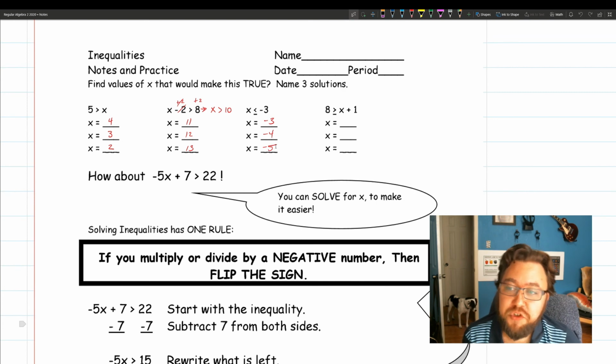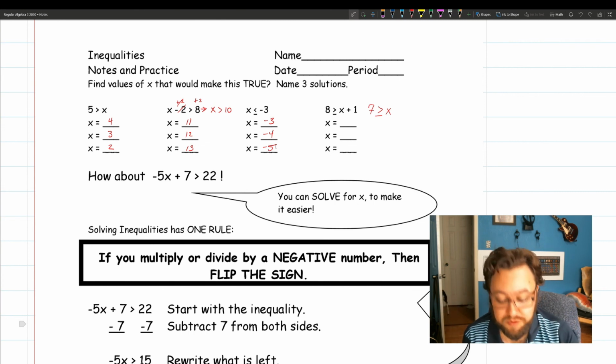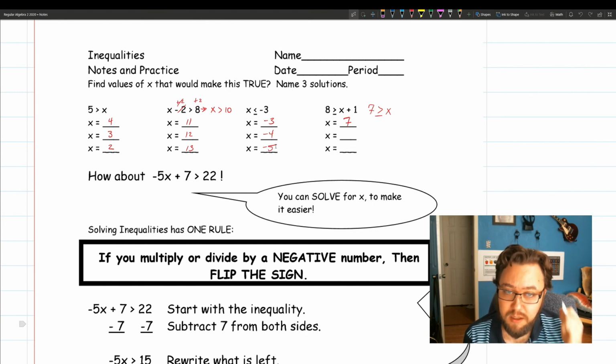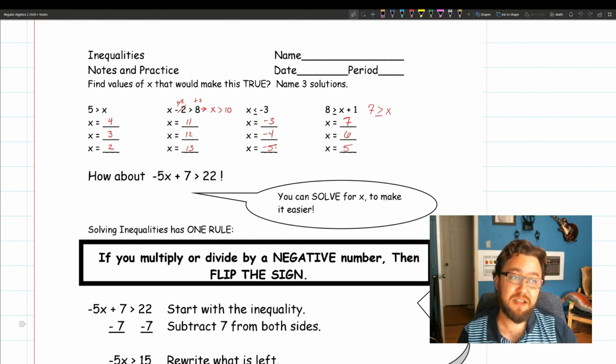Our last algebra example is a lot like the second one, except instead of adding, I'm going to be subtracting. So I'm going to subtract that 1 from both sides. What happens is I get 8 minus 1 is 7, is greater than or equal to x, and my 1's gone. So I'm looking for values that satisfy 7 being greater than or equal to x. So 7 works. 7 is greater than 6, it's greater than 5. Again, if you want to pick any numbers that satisfy this, that's totally cool. I am just going with the easy way out.